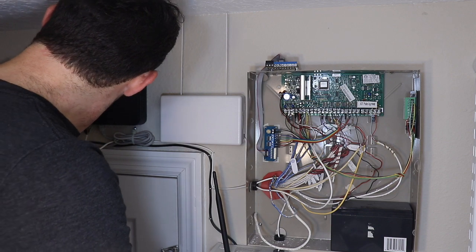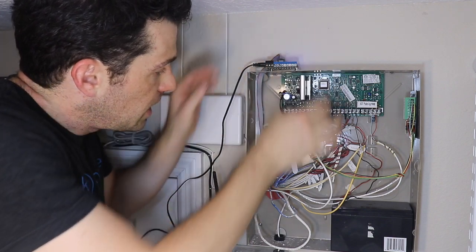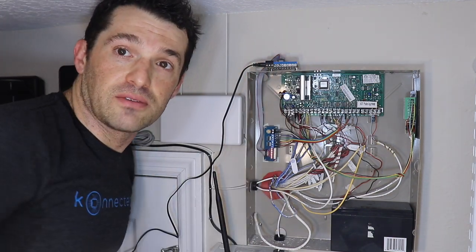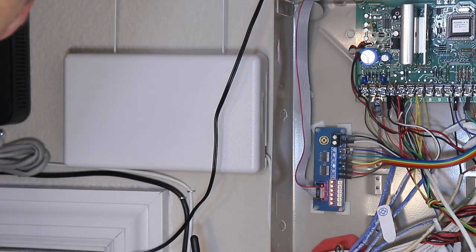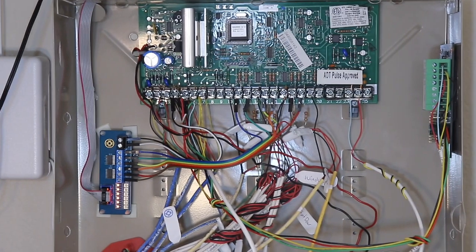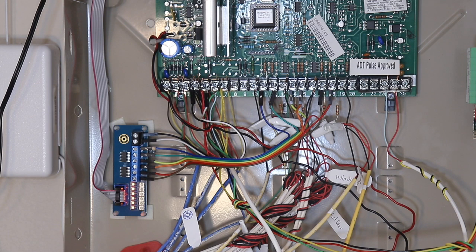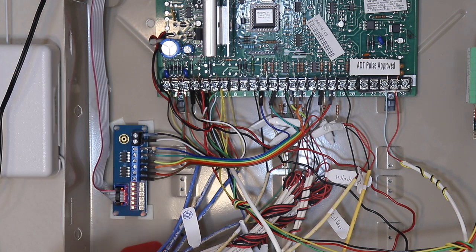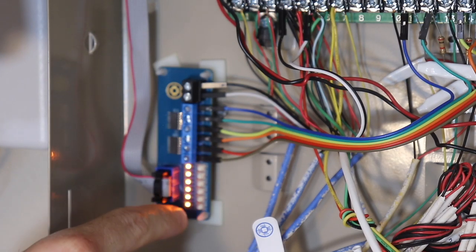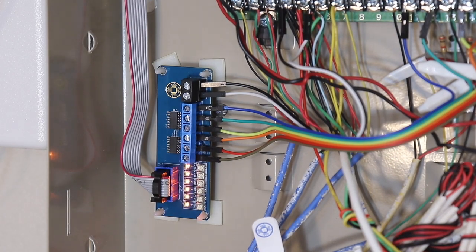So I'll plug that in too, and then power up my connected board, and the interface module automatically receives power. Let's zoom in there, and you should be able to see it's now lit up with those orange LEDs. There's a LED indicator under zone 1, 2, 3, 4 under these little tunable potentiometers, and that's what we're going to use to tune the system to basically make it work so it can dial into that resistance level for this particular panel. There's 4 or 6 orange LEDs for the 6 zones on the connected interface module.